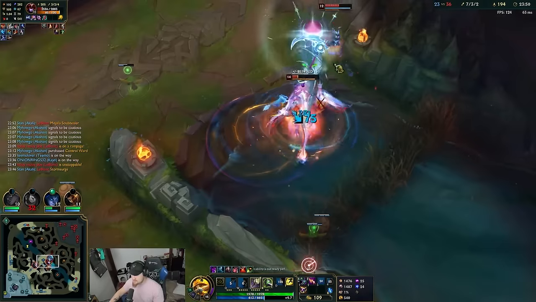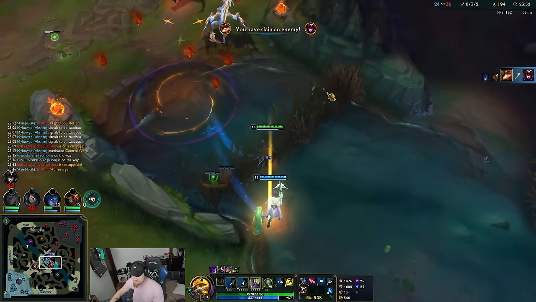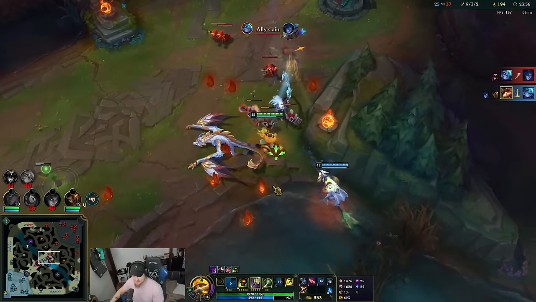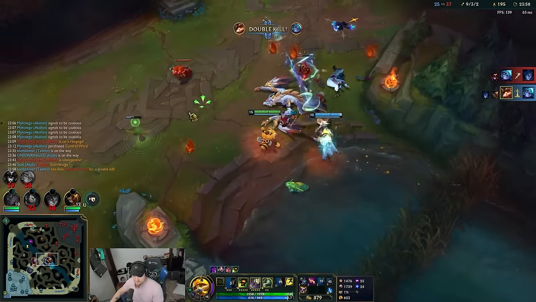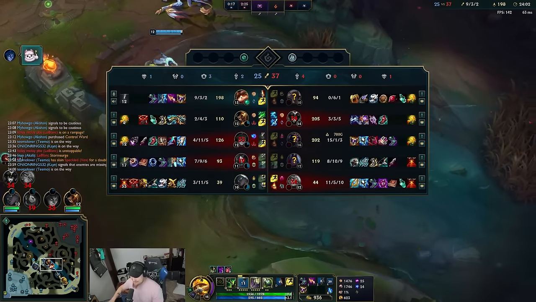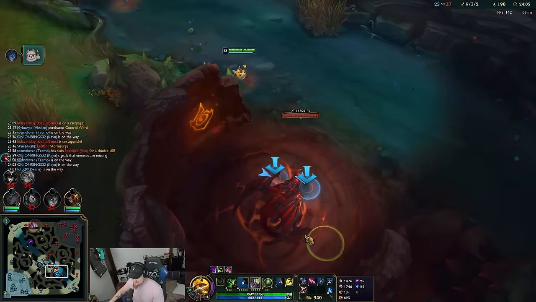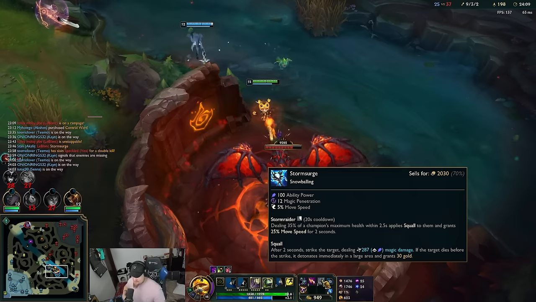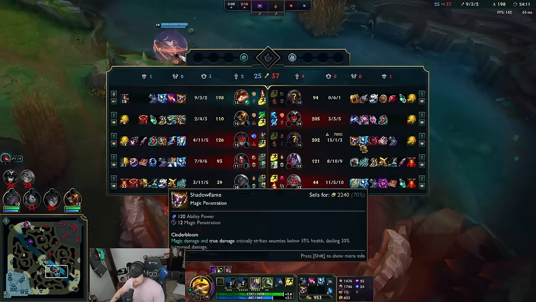Am I swarm surging? Yeah, it went off. Nice. This game's a beast. We'll take it. Another storm surge proc. And we get Drake. I'm down for Drake. Hey, we're storm surging, baby. I'm telling you, this item is nuts. 15-second cooldown. 300 damage on a 15-second cooldown and also scales, right?